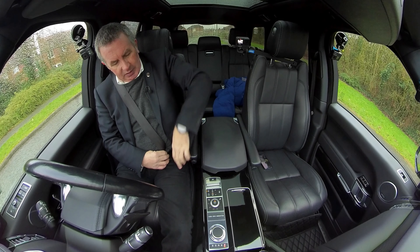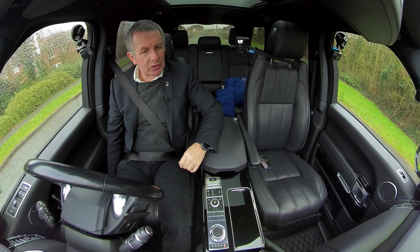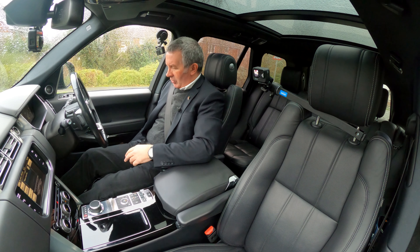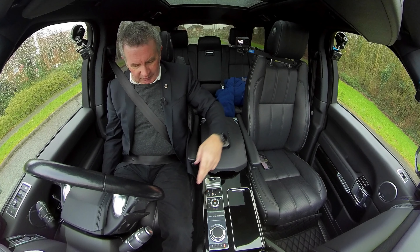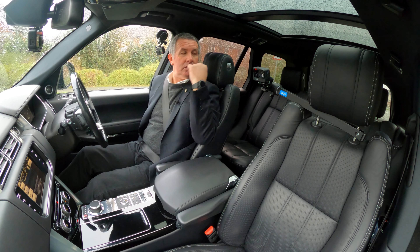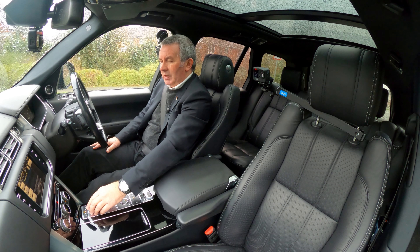You've also got heated rear seats. There are three memory positions for the electric seats. It's just moved up to a previous person's setting. The electric seats have two cushions in the back, lumbar support, and you can also move the actual seat base out. Even the headrest is adjustable - it's absolutely fantastic. So into drive.